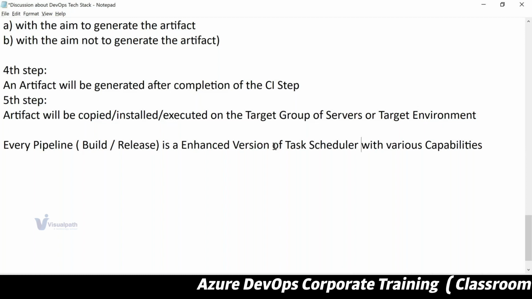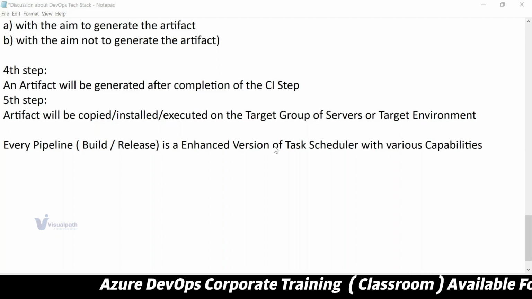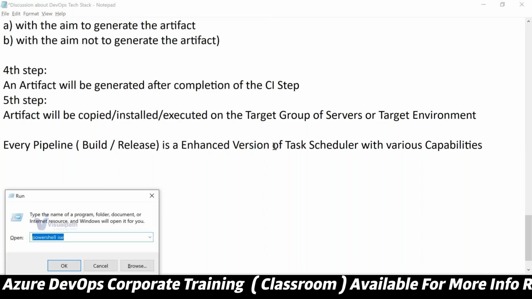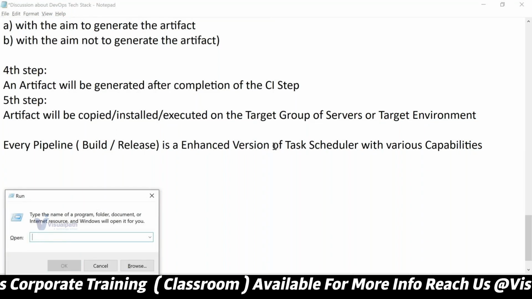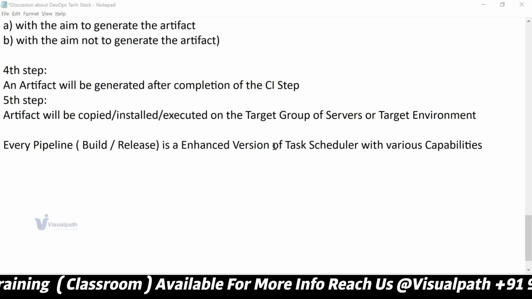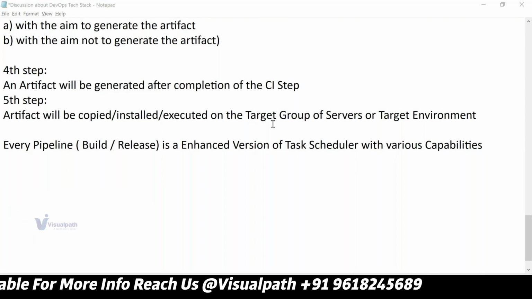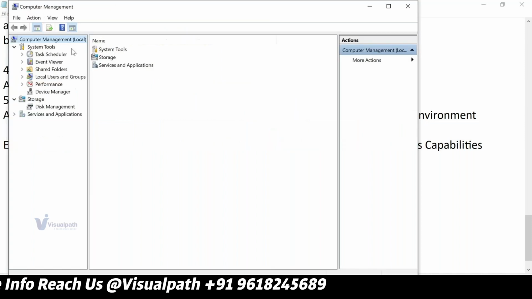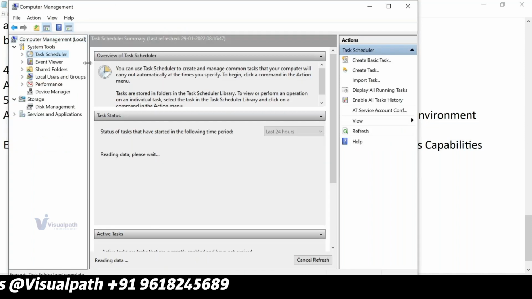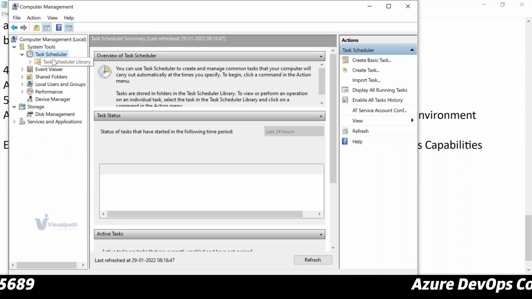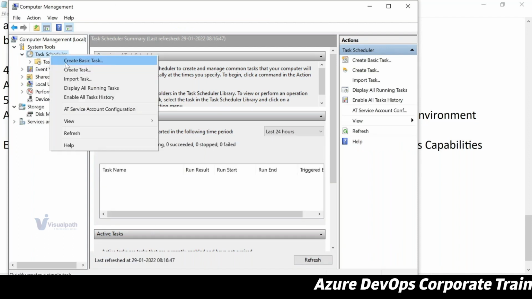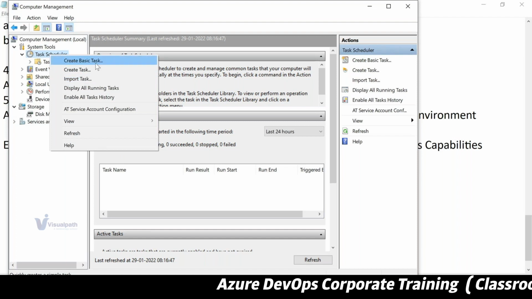So in Windows we have task scheduler, right? Let me show you here. If I go to create a new task, it asks: create basic task, create task, import task.